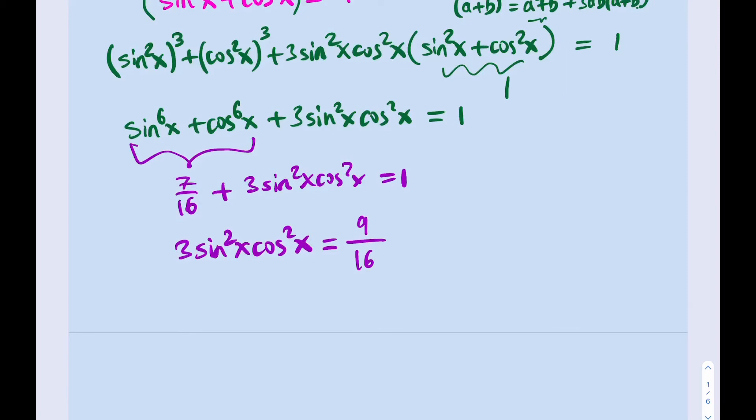Right? Beautiful. Okay. What am I going to do with this? Well, you might be thinking, oh, okay, we can do the following. Yes, definitely that's a path you can take. And what is that path? Okay. That path looks like this. You can go ahead and replace one of these with the identity. For example. Well, first of all, I think you would do this, right? Sin²x·cos²x = 3/16. So you would divide both sides by 3, I think. And then, what I can do with this is, well, I don't know which one to convert, but how about turning cosine squared into sine squared?